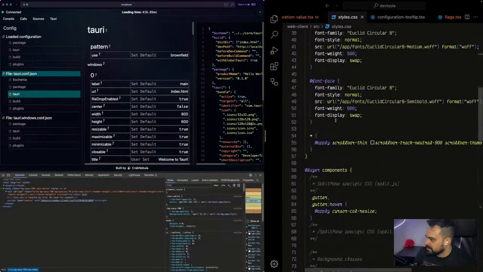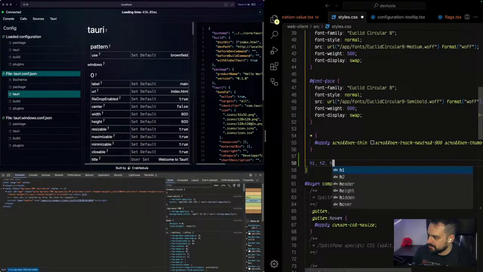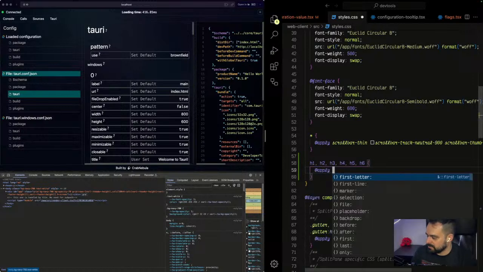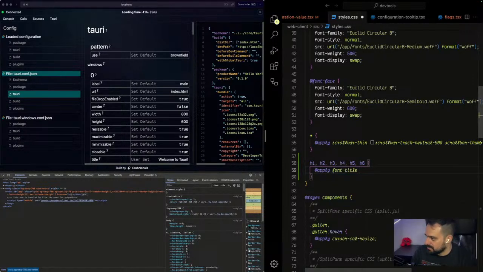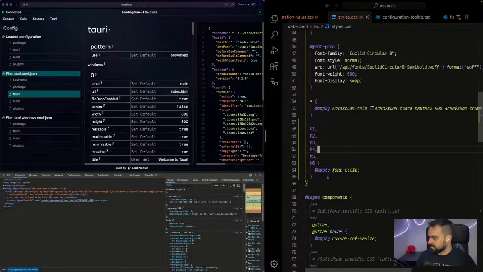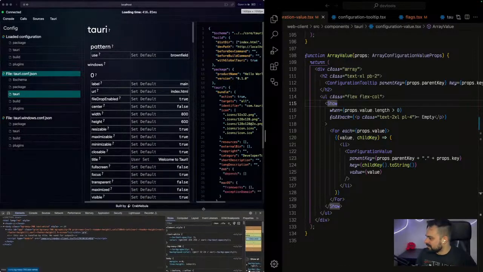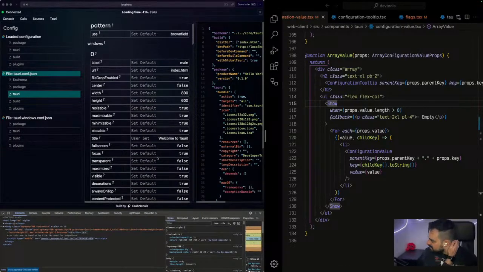We have root, yada yada. So now I can do H1, H2, H3, 4, 5, and 6, and we can do apply font title. Boom! Victor fixed it for us. Awesome. Coolio. And now we have everything fixed, thanks to Victor, Tailwind.